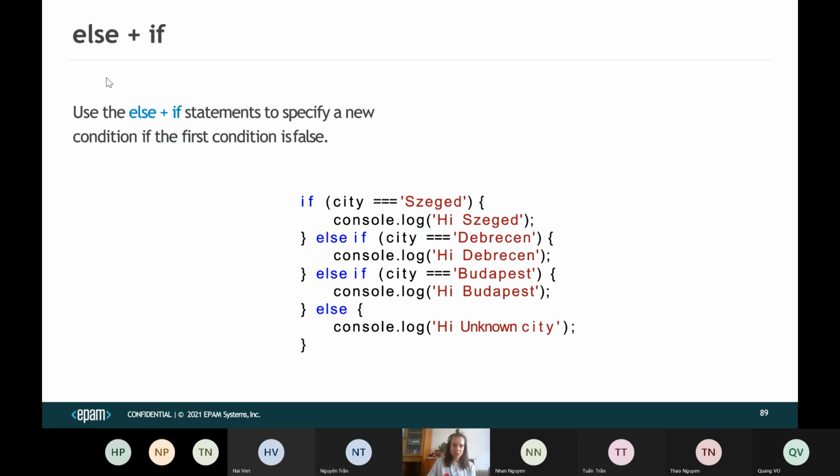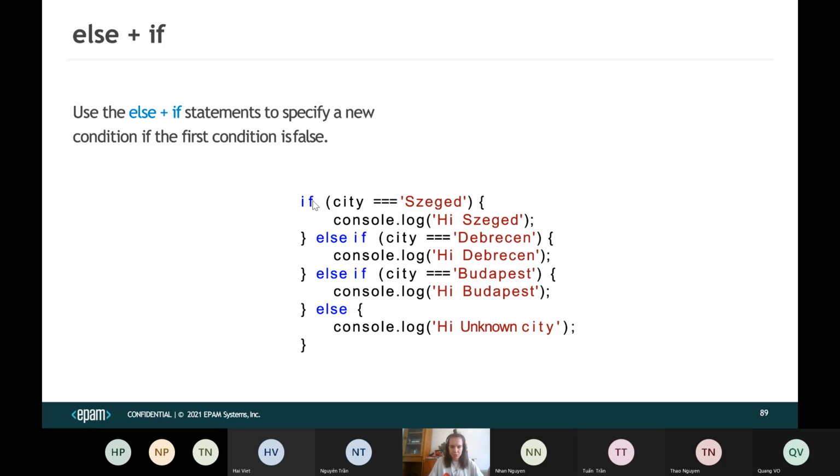You can also use a chain of if statements with else if. So here, for example, we have a city variable that can be either Szeged or Debrecen or Budapest, and depending on what the variable equals, we execute different chunks of code.